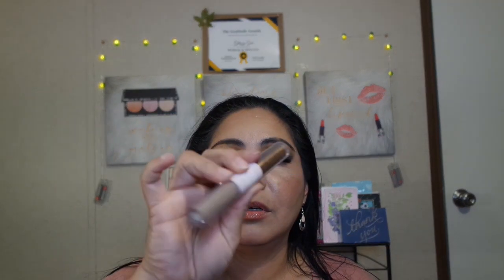The next thing I have is called Moonlit — it's a Prime for the Night Eyeshadow Primer. Wow, this is huge! I thought it was like a mascara, but it's a primer. I really like that a lot — I do like eyeshadow primers, I love eyeshadows. Then we have the Beauty Crop Duo Eyeshadow — one side is in the shade Ginger and the other side is called Prosecco. They look like really nice shimmer shades, and they look creamy. We'll see how those apply.